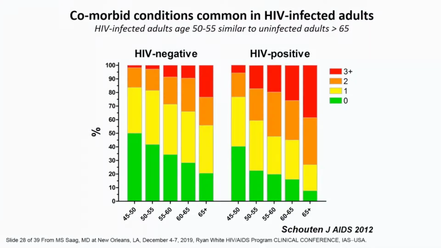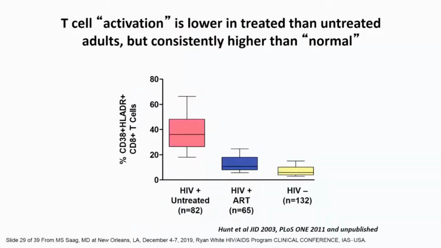Why is that? Well, it's probably because of inflammation reacting to all that ongoing replication, and that inflammation is not good. And we have evidence of that inflammation in multiple studies. I'm picking a couple here, but notice on the left-hand side, there's untreated people that have much more activation than an HIV-treated, but even the HIV-treated person has a little bit more than the uninfected, though both are substantially less inflammation and activation than someone off therapy. So why is it good for that to continue?